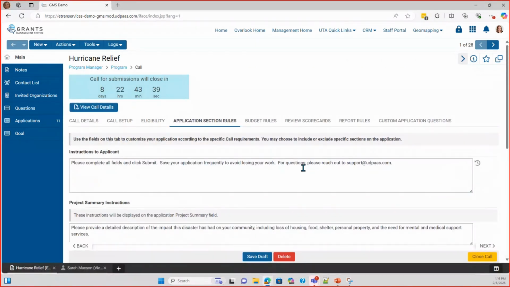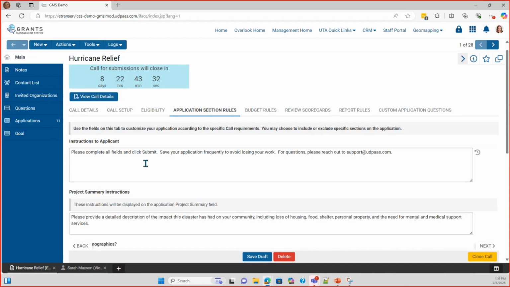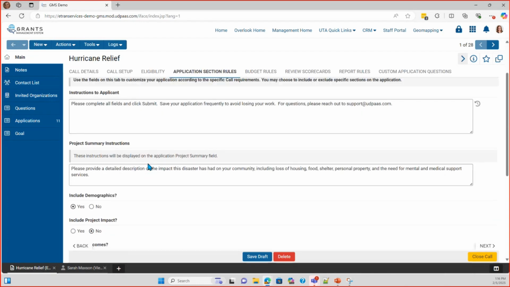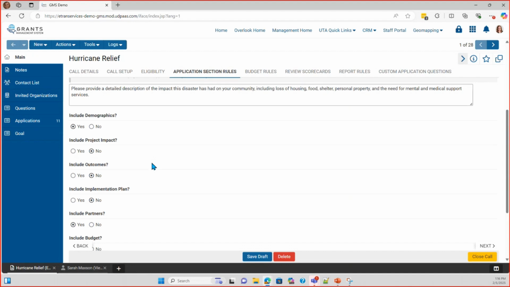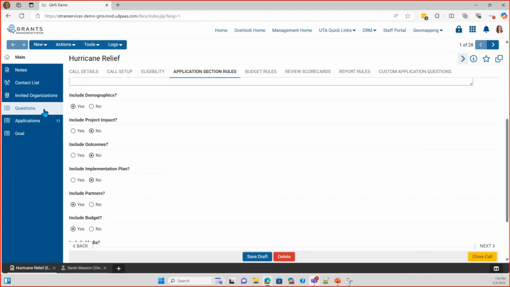On this tab, we can set up specific sections and fields to appear or be hidden on the application. We can also specify instructions for some of the generic fields, such as the project summary, so that the information is tailored to the call requirements. Here you can see I can basically turn on or off sections or fields using these radio buttons.